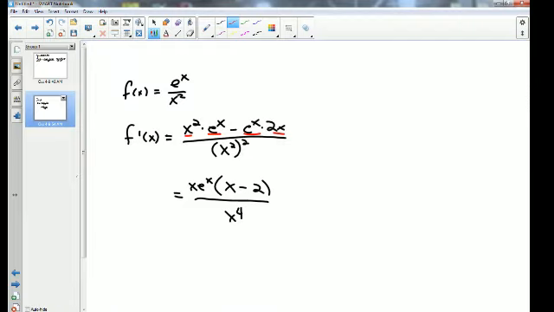I can simplify one more step. Anybody see it? Take out an x? Yeah. X over x to the fourth, you can eliminate one x. Okay, so that might be something you need to do. So when you're doing your assignments, always simplify to practice your algebra skills. Okay? Always, always, always.